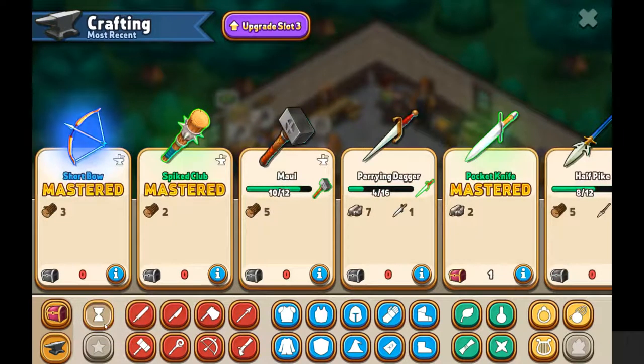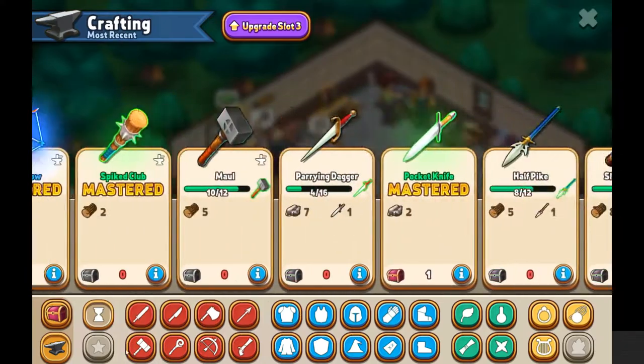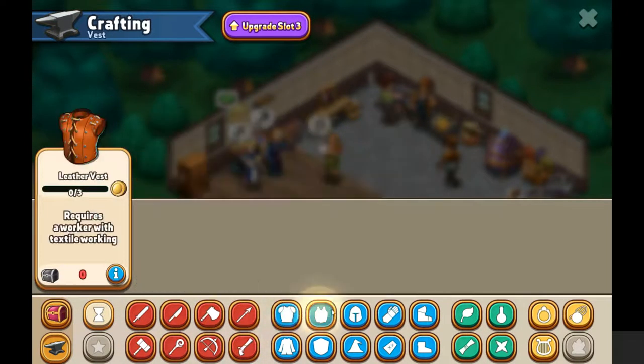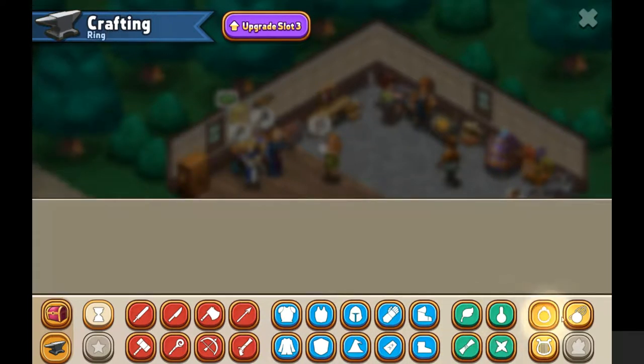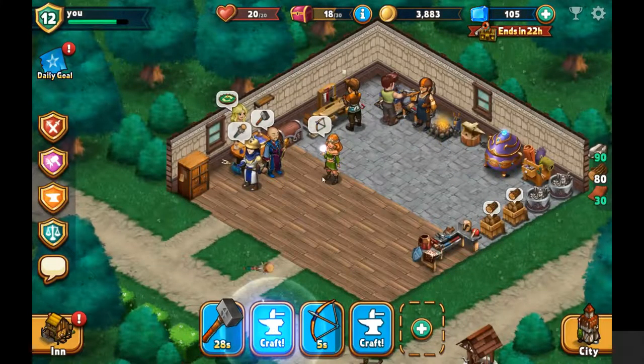And so here you can have all of your items, or all of the last items you have made. But you can also go through the categories and make all kinds of stuff. And later on you can make more stuff. So it's kind of a lot to do in this game.